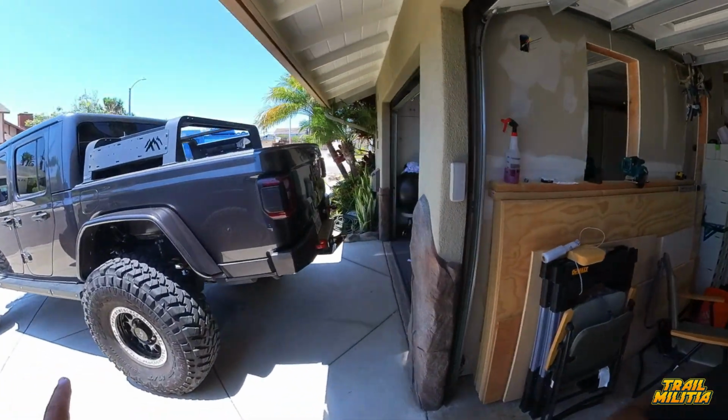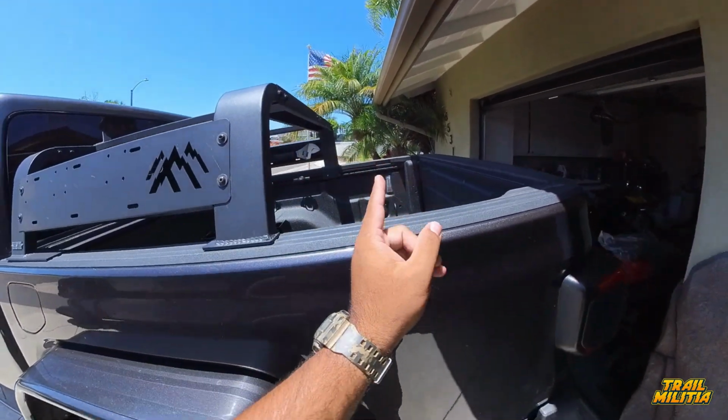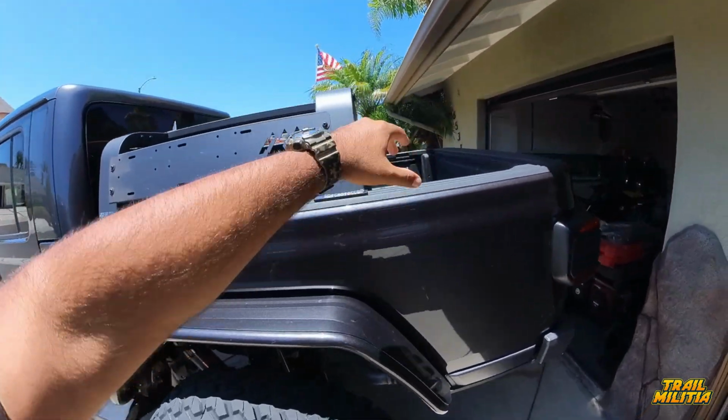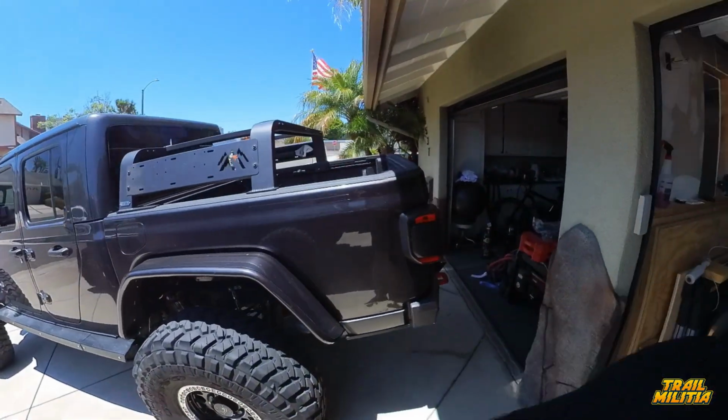So if you guys haven't seen Kurt's Gladiator, it's on 40s, all the goodies, but we shortened it. If you look at his rack from here to there, it's shortened, and from here to here, now he can fit his tire up there. He has a little bit more space so he can reach in. So that's exactly what we're going to do to my Gladiator. We're just going to copy what he did.